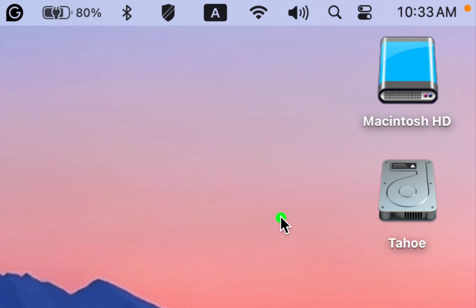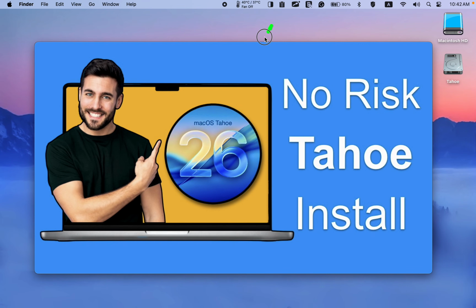A safer middle ground is to install macOS Tahoe on a separate volume. If you have enough space on your Mac, this lets you test the new system without risking your main setup, and you can easily remove the one you don't want later. Here is a step-by-step tutorial if you decide to create a separate volume. Access the link in the description box below this video or watch it at the end of this video.